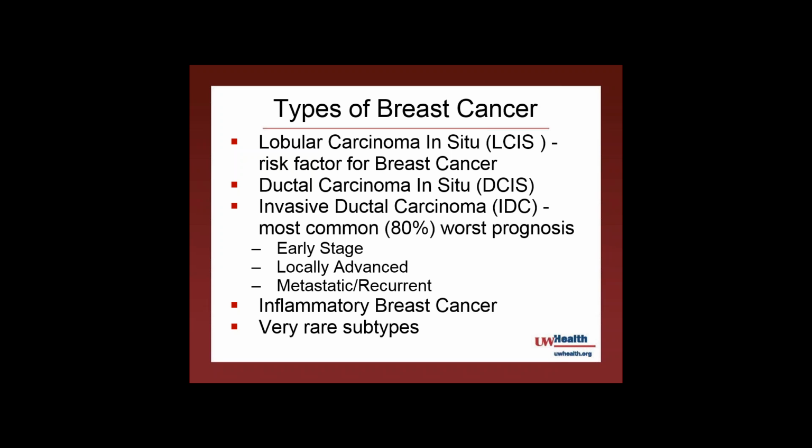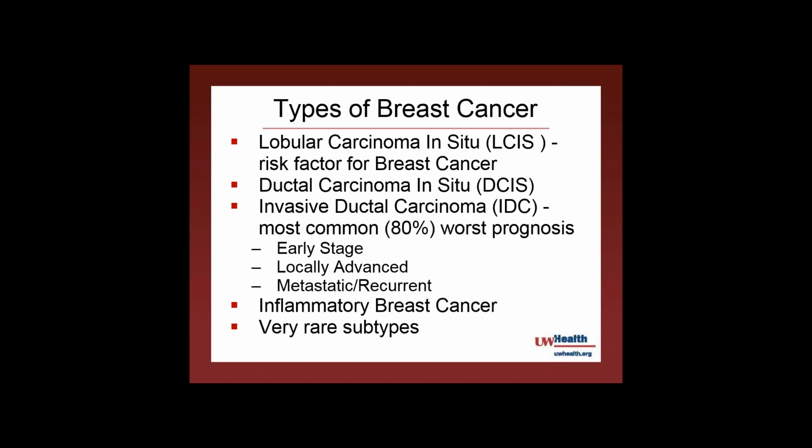The most common type of breast cancer is invasive ductal carcinoma. Greater than really 80% of patients have this diagnosis, and it does have the worst prognosis. So most of my therapy will be related to treatment for invasive ductal carcinoma, and it's broken down into early stage disease, locally advanced disease, and metastatic or recurrent disease. So once you get a handle on that stuff for breast cancer, I think it makes it all much easier to look at. This is all invasive ductal carcinoma, and it's the 3 different stages.